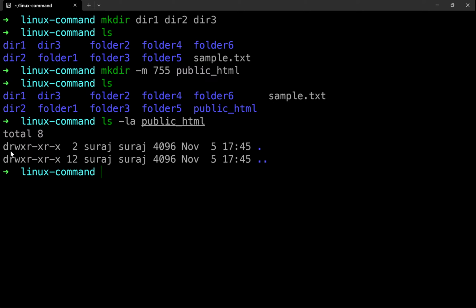If 7 is there, it means read, write, execute permission is there. If 5 is there, then read and execute permissions are there but write is not. Means 1, sorry, 1, 2, and 4. So 2 was the remaining one, and this is also the same.